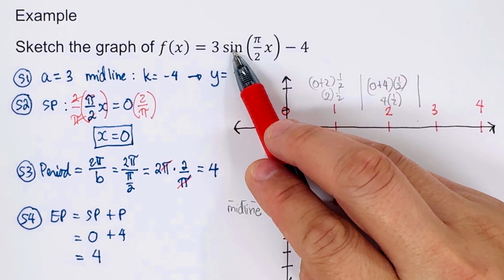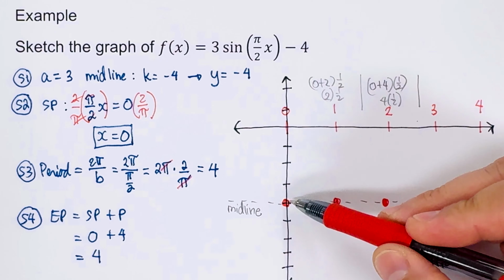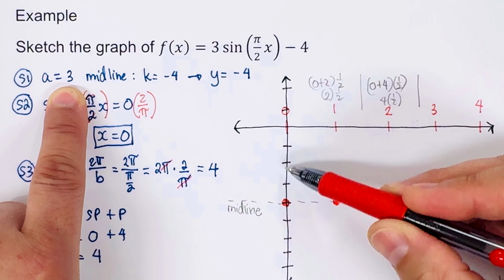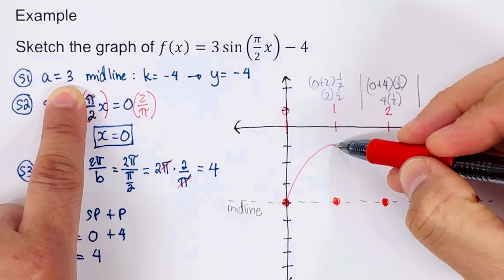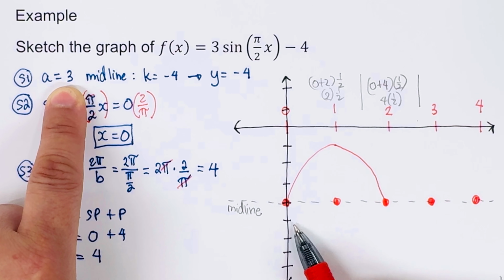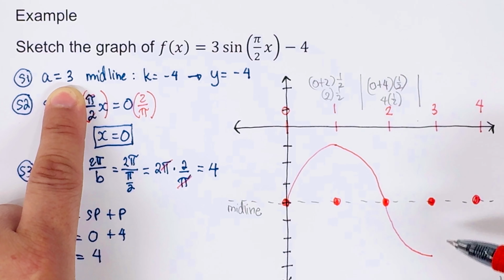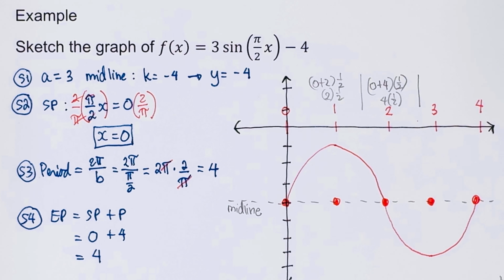Since this is sine, it's a positive, so we go ahead and remember this is the midline. From the midline, we go up 3 and down 3. So that would be 1, 2, 3. So I go up 3 there, and then that's another 3 right there. Then I go down 3, 1, 2, 3. So that should be where it should sit. And then another curve right there. So this is the graph of this given function here. This graph is only one cycle. So that is how we graph this trigonometric function that we have up there.